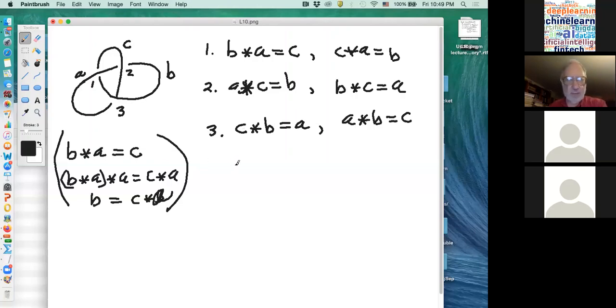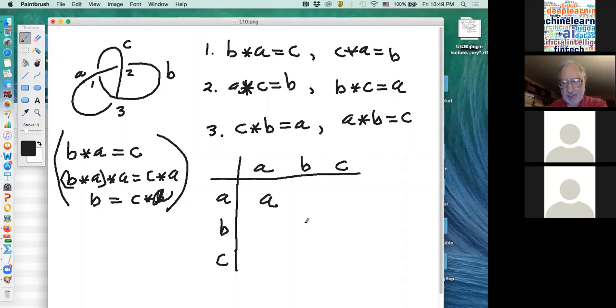And then we could try for a multiplication table and see what we can say about any quandle that would fit the trefoil knot. So we have A and B and C, at least those. And we know from the axioms that A times A is A, B times B is B, and C times C is C. Then up here we have A times B. Is that given? Yeah, it's C. What about A times C? Oh, there it is. It's B. And what about B times A? Oh, that's given. C. And B times C? There it is. A. And C times A? B. And C times B is A.